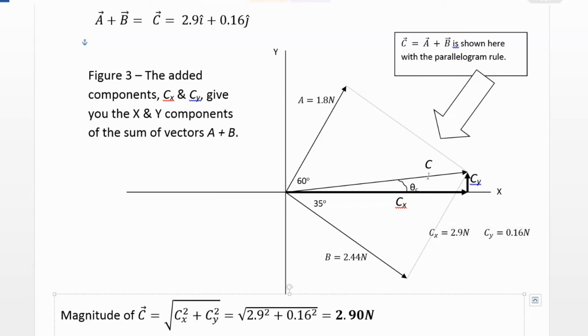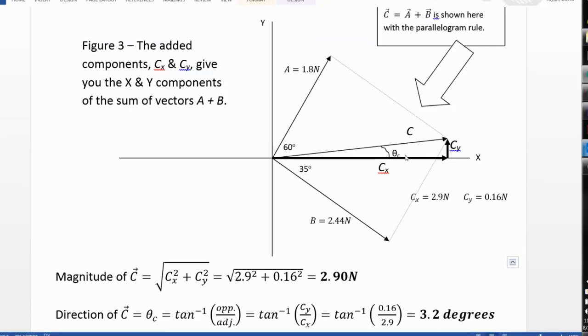What is the magnitude and direction of C? Well, now I can use Pythagorean theorem here, you see, to find the magnitude of C. And to find this angle of direction that C points in, I'm going to use the inverse tangent of the opposite side and the adjacent side.